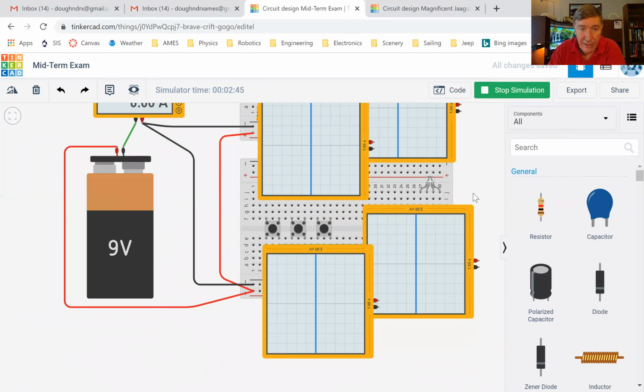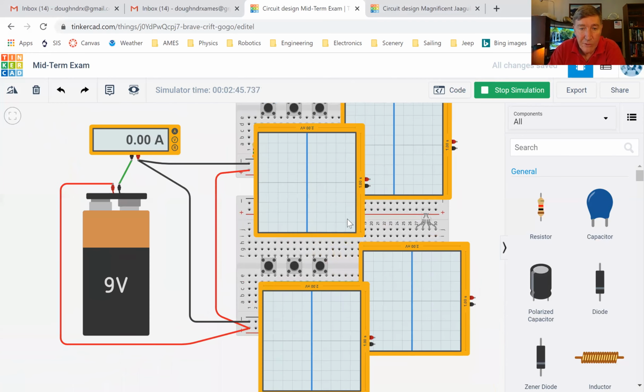I've got circuits there that will do it. So watch what happens. I push the button on the left. You see how my LED turns up red? And you'll notice I've got 20 milliamps flowing through it. My center button makes it green, again with 20 milliamps flowing through it. And lastly, the one on the right makes the LED light up blue, again with 20 milliamps flowing through it.